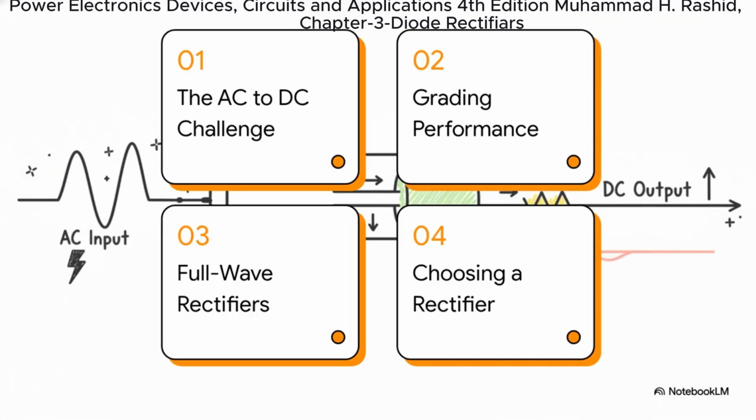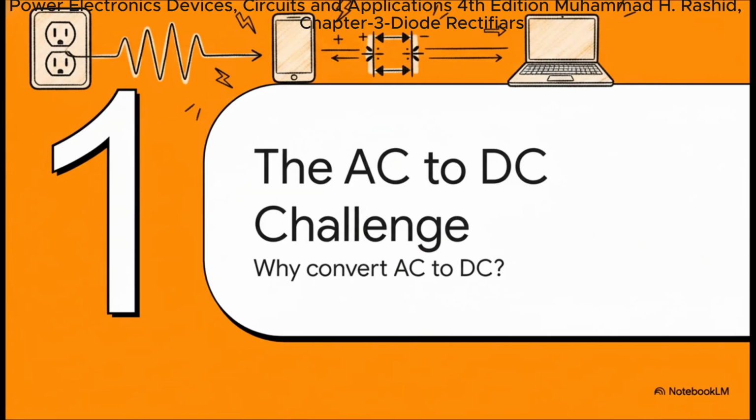So, here's the game plan for today. We're going to start with the why. What's the basic challenge we're trying to solve? Then we'll get into how well we're doing it, basically how we grade performance. After that, it's time for the what, the actual circuits themselves. And we'll wrap up with the which one, how you actually choose the right tool for the job. Okay, so let's just dive right in.